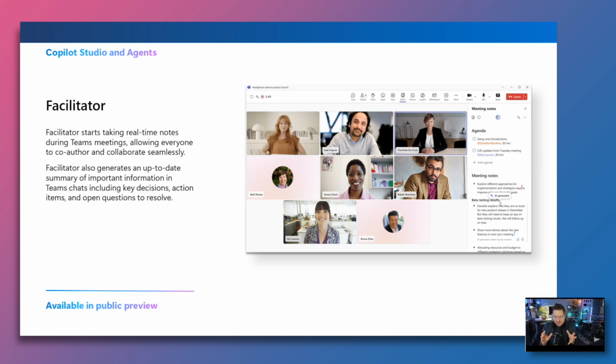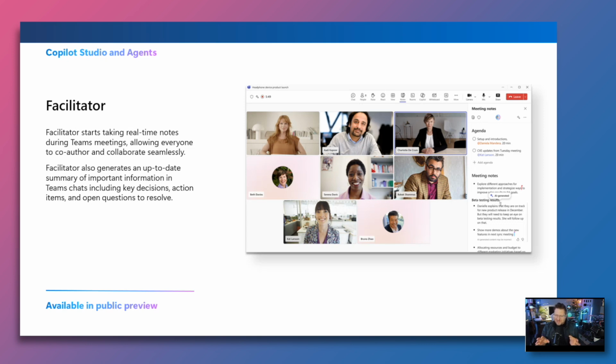The Facilitator agent is a really cool agent that I found super useful. It automatically takes notes as the team goes on. It also works in chat. So if you have really large group chats or just a one-on-one chat and you start chatting, it actually takes notes of that chat and allows you to see some of those action items. It's different than the AI notes that we get after the meeting. If you've got a Teams Premium license or a Copilot license, after a Teams meeting you get all of the AI notes there. It's a little different than that because this is in real time.